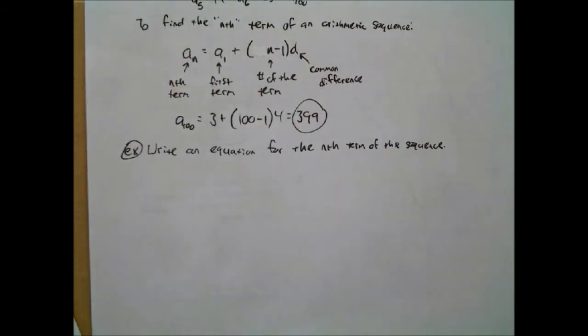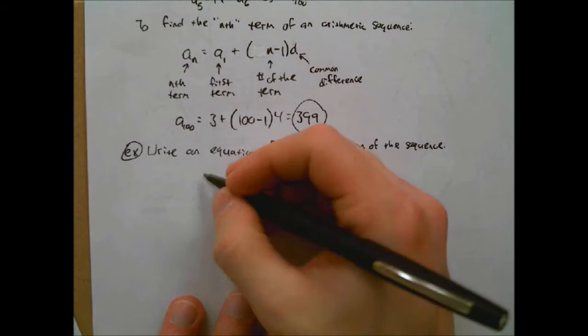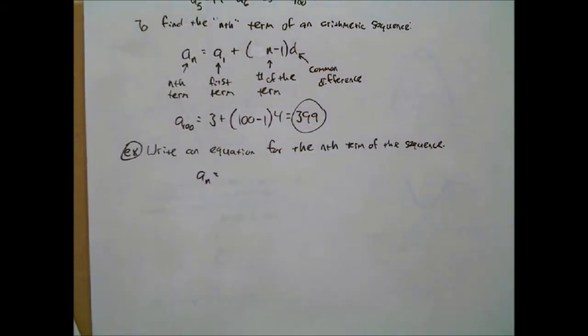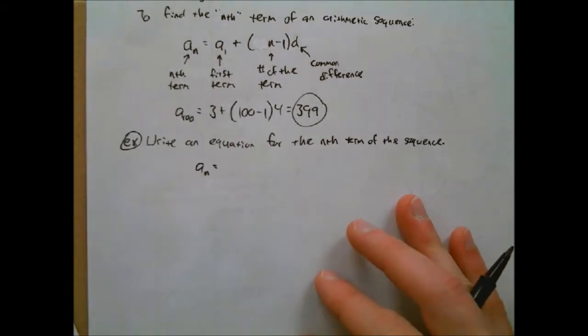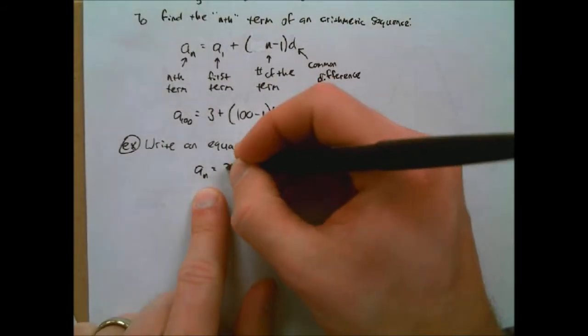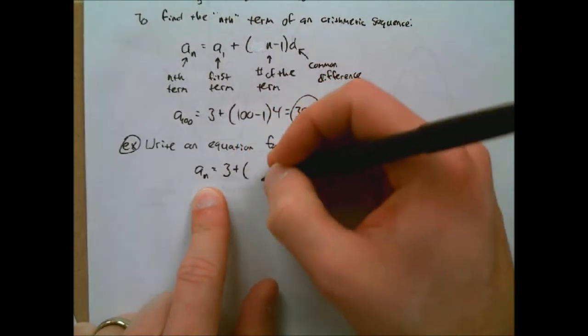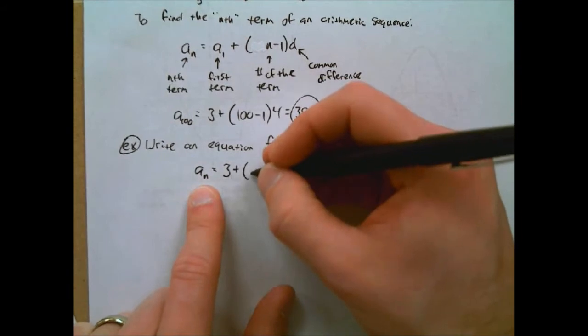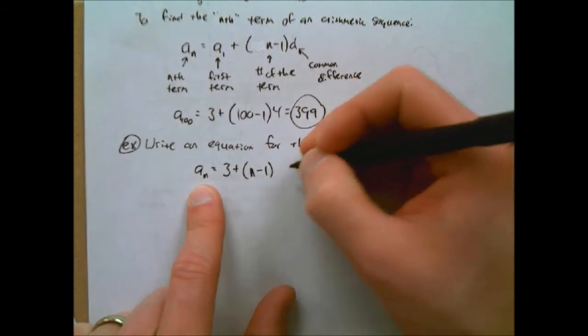Okay. So a sub n then. We want the nth term, just the generic nth term. So we're going to use n for our variable there. So a sub n equals, we still have the same first term of 3. Again, since we're not finding a specific term, we just come up with a generic formula here. We'll just do n minus 1 there. And our common difference for this pattern is still times 4.